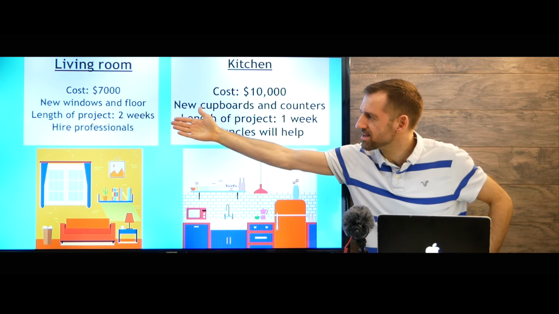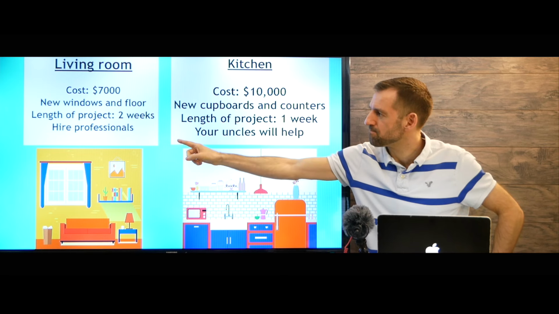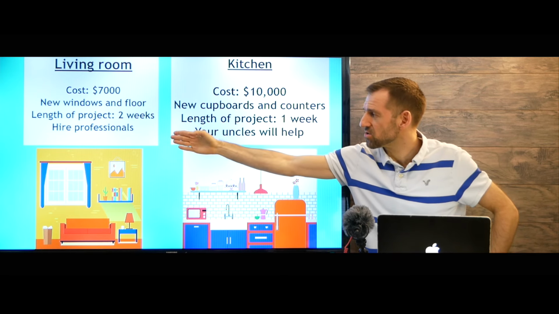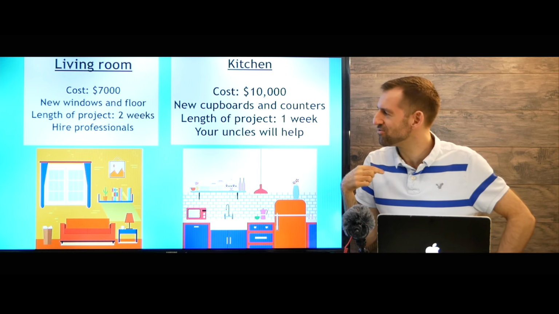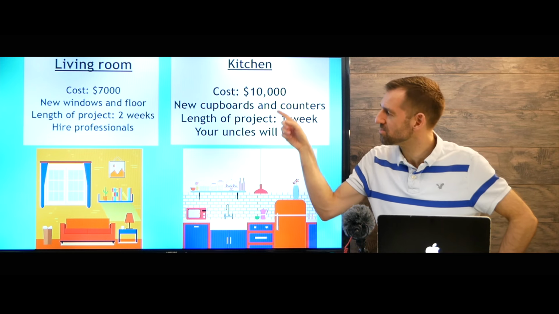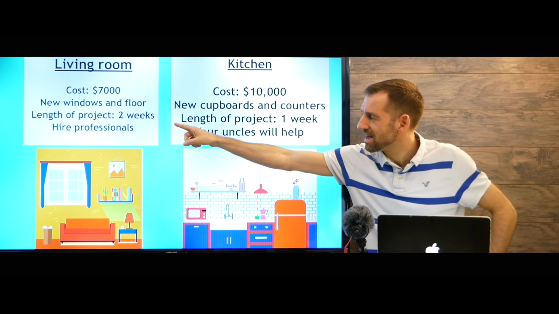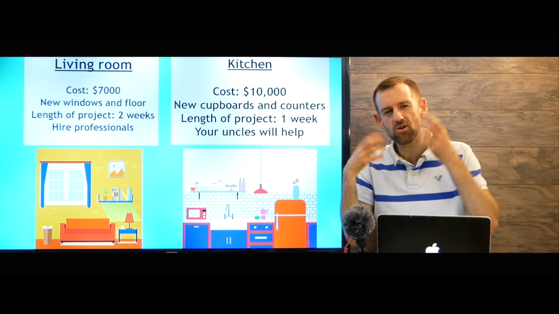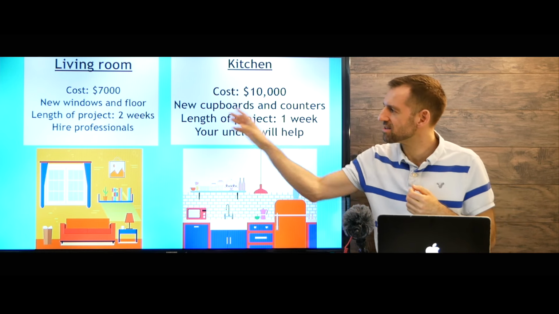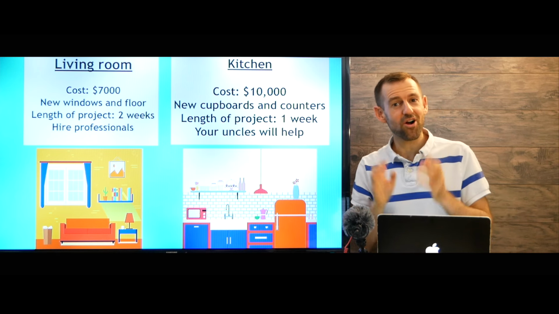Okay, what are the good things about that one? Well, it's a bit cheaper, right? Professionals might do a better job than your uncles and yourself. This one's a bit more expensive. Ooh, this one's shorter. Look, only 1 week. That one is 2 weeks. Okay, so we need to familiarize ourselves with this information and prepare our argument.